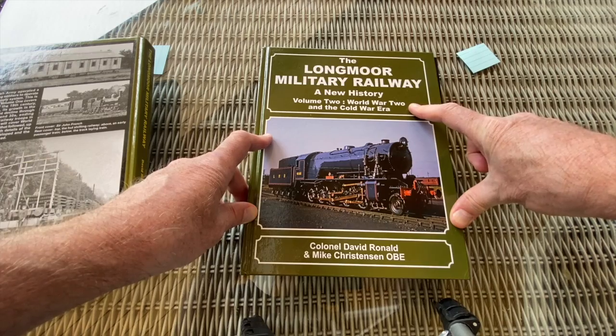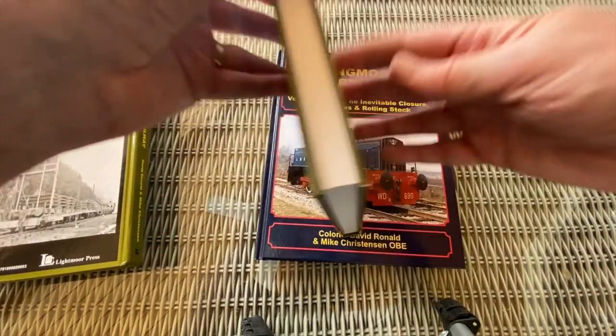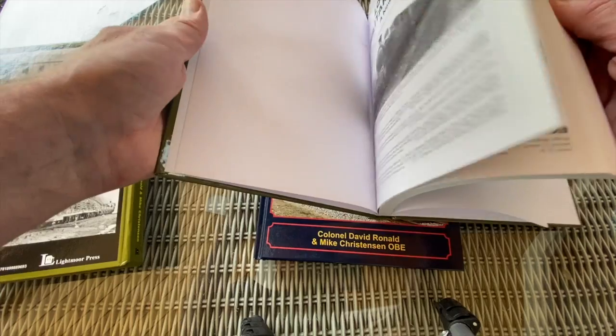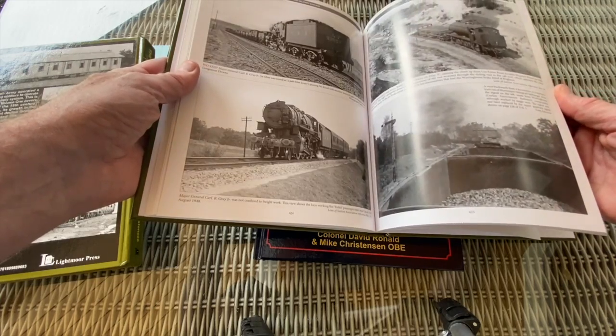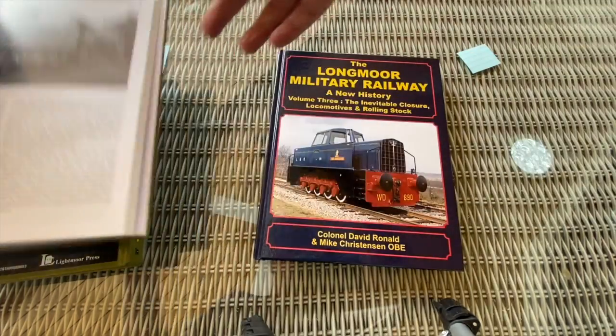Volume 2, World War II and the Cold War. So again, we're starting to get a couple of colour photos in this one. And here you see some more different photos. The book is just full of all sorts of information. I've not read all of them yet. I'm starting to go through some of them. But you see we've got a lot of sort of pictures in there. A lot of information, how they ran the railway, things that went on.